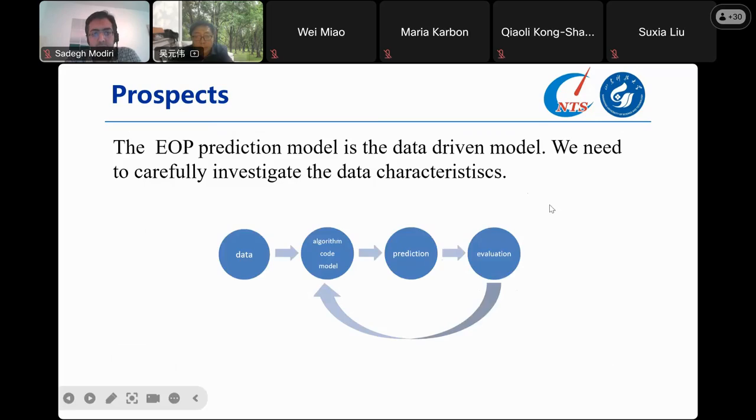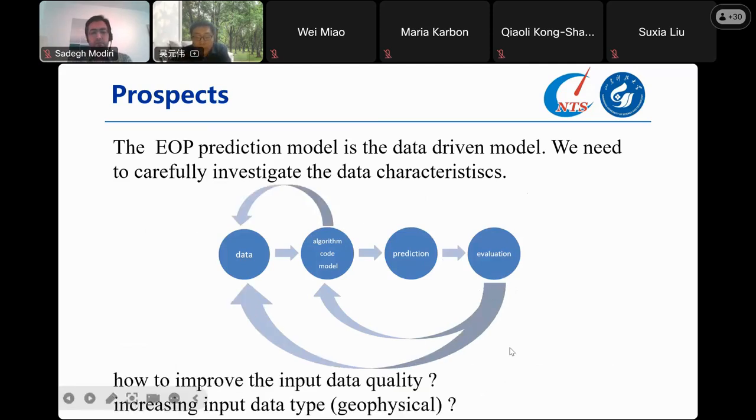Another point is that the EOP prediction model is a data-driven model. So if we want to improve the algorithm, the prediction model and the code, you must do prediction and evaluation, and then update your code.